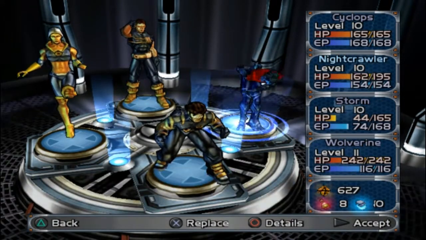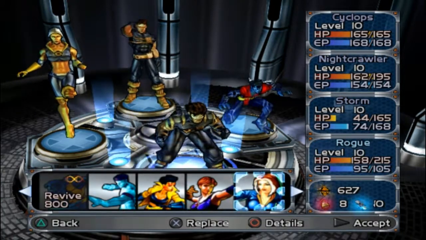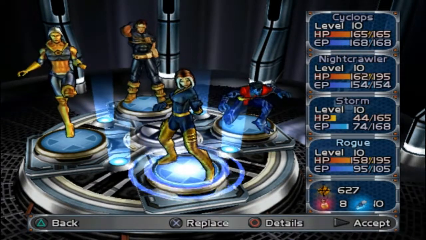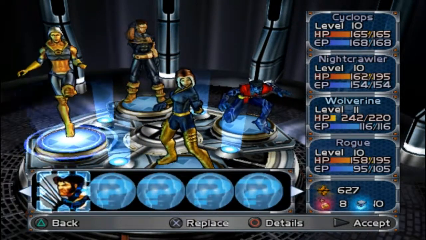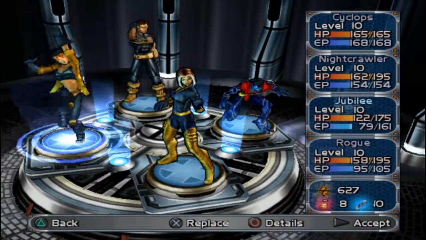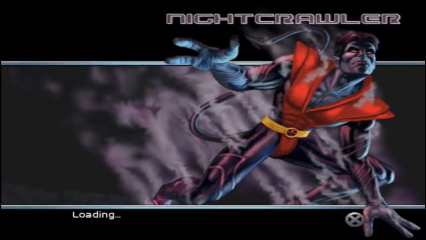Me, Nightcrawler. Nightcrawler. You can be Rogue. Rogue. Yeah, that'll do. Actually, we should swap Storm for someone who's not dying. Jubilee. I'd never do this otherwise. Nightcrawler.